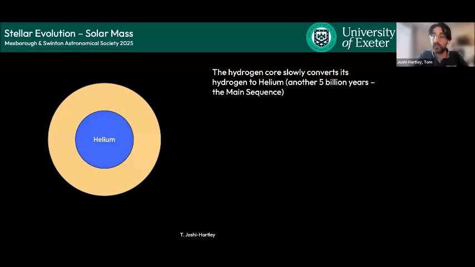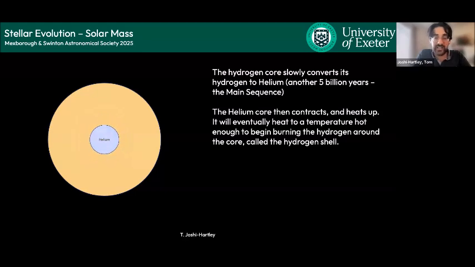But it will eventually burn all of that hydrogen and end up having only helium in its core. It's spent all of its fuel. There's no longer enough hydrogen left in the nuclear burning region, and you've just got this helium left. The helium is going to be compacted into the central core. The star might not be hot enough to burn this helium, so the helium can't continue a nuclear reaction. And so the gas pressure reduces and the helium core contracts and gets hotter.